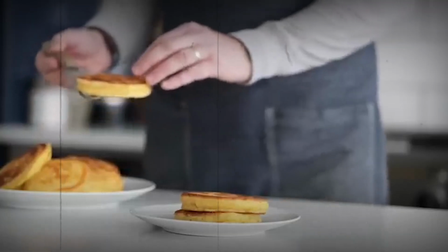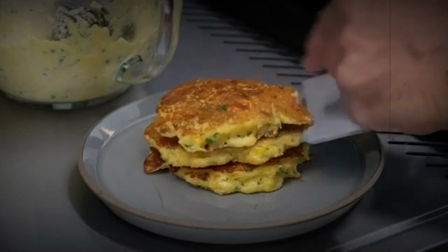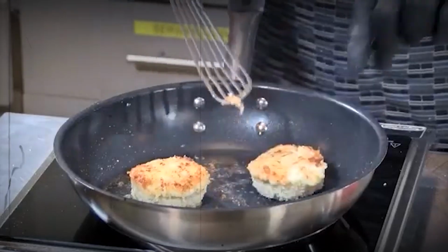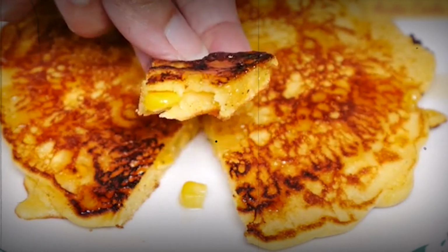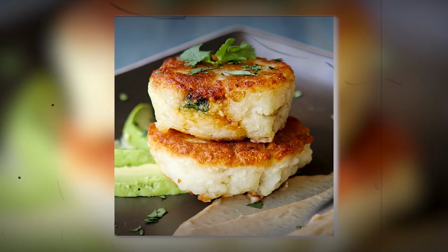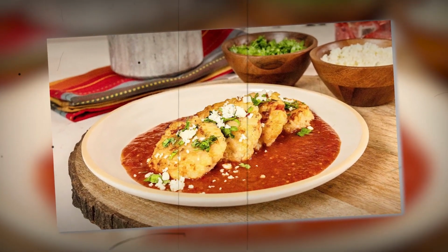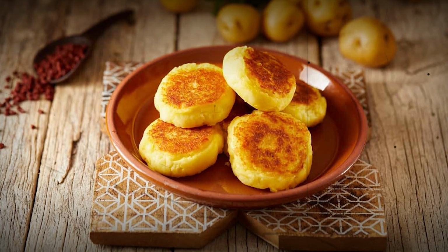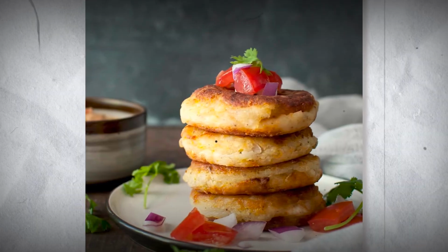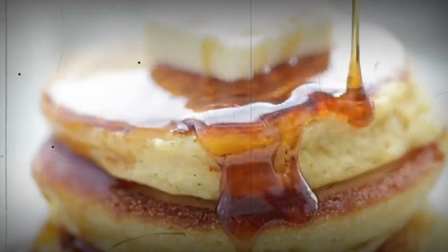Their mild corn flavor and crispy texture made them a satisfying accompaniment or even a standalone breakfast. In tough times, fried hominy cakes embodied the spirit of making do, turning inexpensive pantry staples into filling, tasty food. Their ease of preparation and affordability made them a go-to dish for families trying to stretch every ingredient. Today, fried hominy cakes remain a beloved traditional dish in many Southern households, a tasty reminder of Depression-era resourcefulness and a celebration of humble ingredients turned into comforting, crispy goodness.